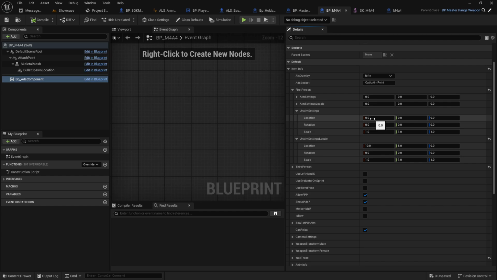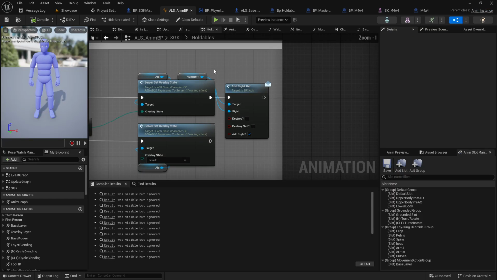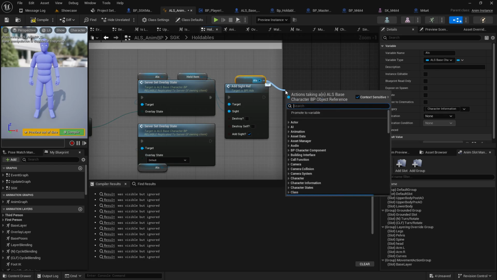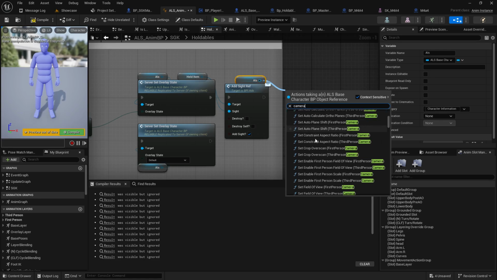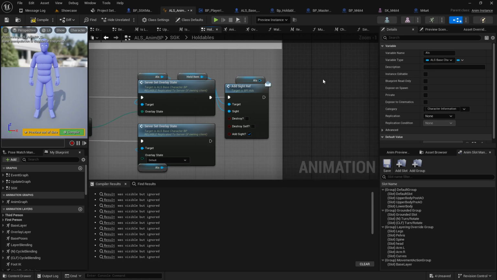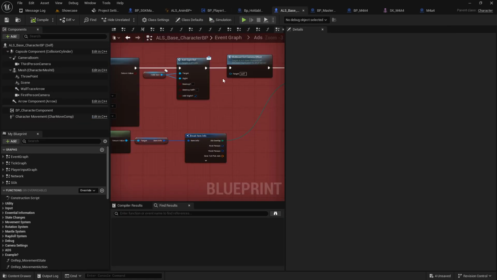And I think we also need to code the camera. From this multicast set camera offset.